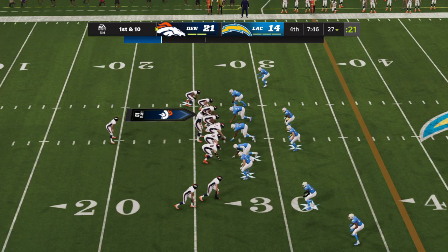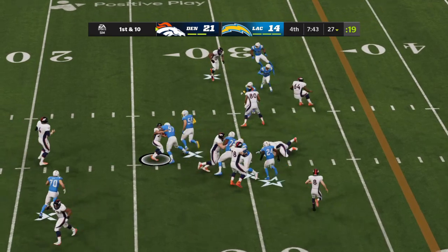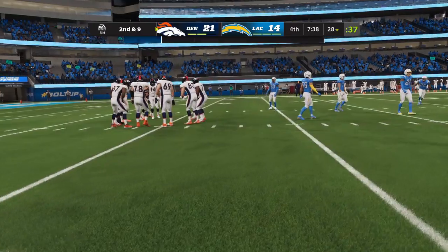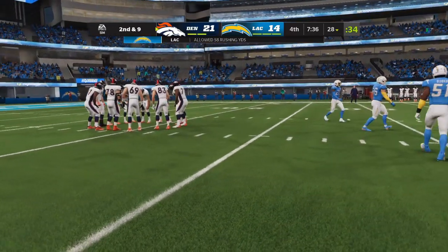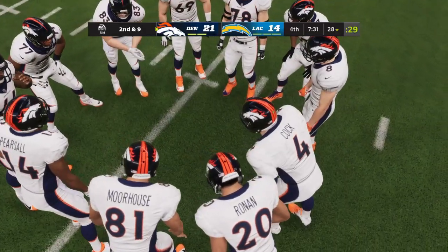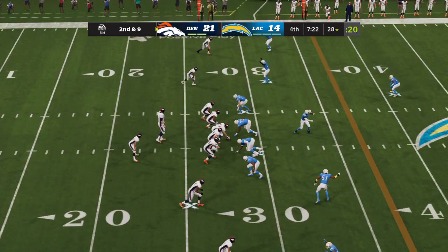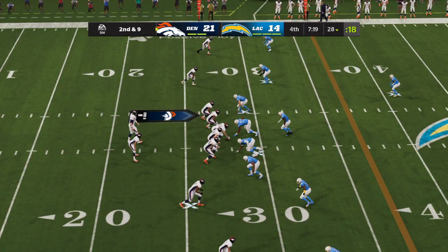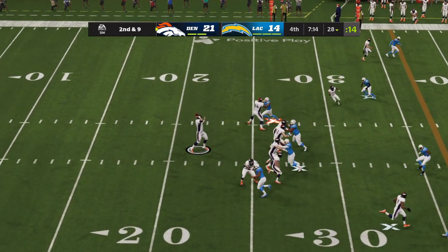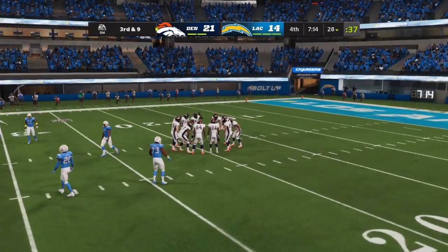First downs a must on this drive as they start out here 1st and 10. And he'll give it here to his running back. And not a whole lot doing there as he'll get it up to about the 28-yard line. Credit him with a 1-yard gain there to make it 2nd and 9. This defense starting to buckle down when they need to, and right now they're winning this 4th quarter, losing the game, but they're winning in the 4th quarter. And what a fine line it is about what they're trying to get done, because they're down, so they obviously need the football, need a score, but they can't be so aggressive as to give up their edge, their gaps, and have the offense hit them with a big play.